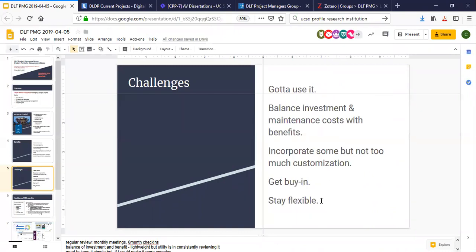And then I think the other big thing is just to be able to stay flexible. We know that these are our tools right now, but Atlassian, the company that makes Confluence and JIRA, their costs have been rising, and so we may have to rethink whether we use these tools. Something I like to think is that we've gotten people accustomed to using collaborative software in our institution, and I think that's more important than getting tool specific.